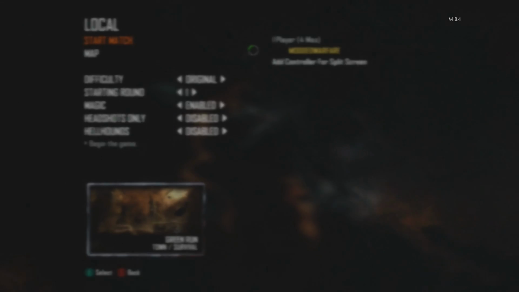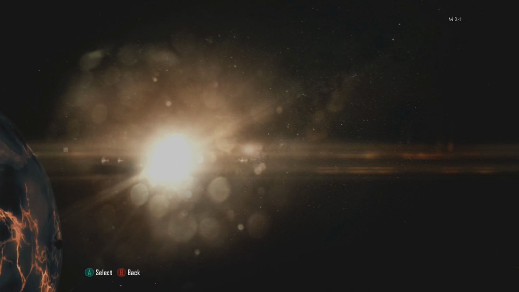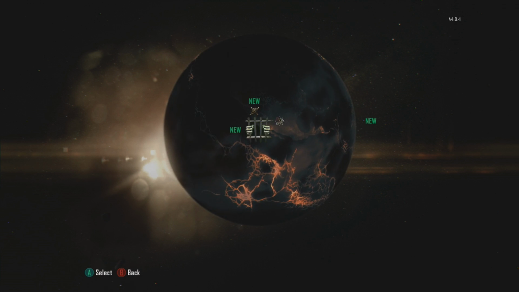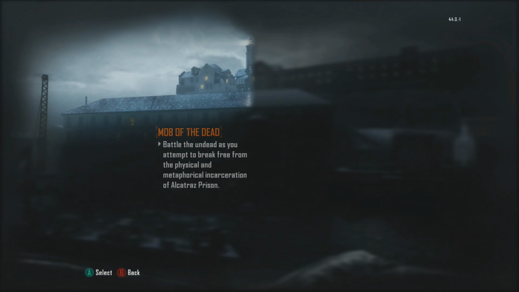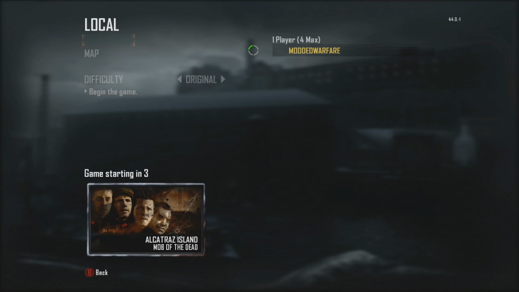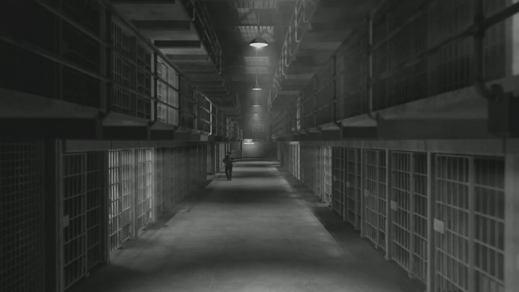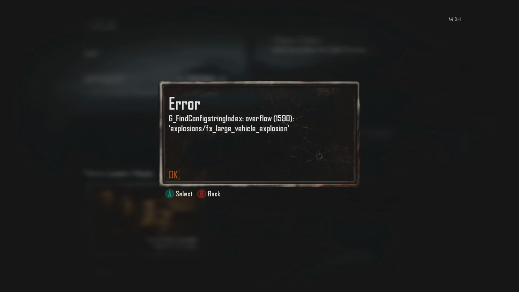Now this menu, I'm not sure if it'll work on other DLC maps. We'll see. Let's try Mob of the Dead. See if it works on this map. Give this one a shot. And yeah, okay, there we go. It just kicks me out, so it doesn't support this map. Either that, or there's something wrong with my game. That could be a possibility, but I don't know. I've used other menus that have worked fine on Mob of the Dead, so I assume it's the menu.